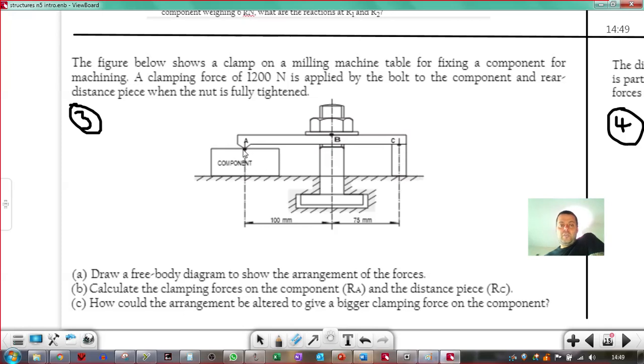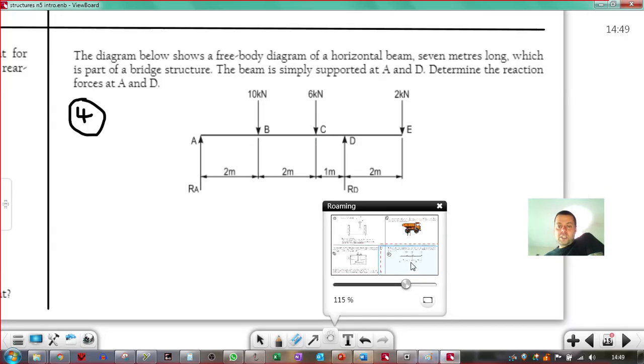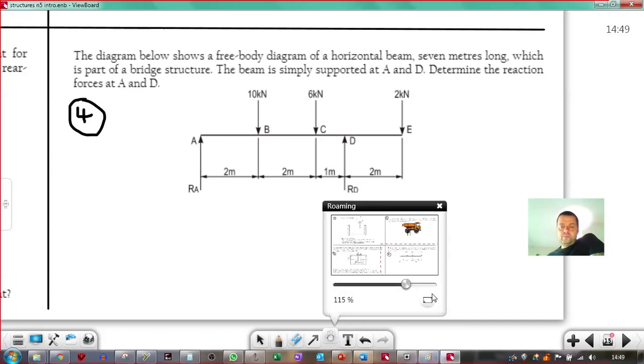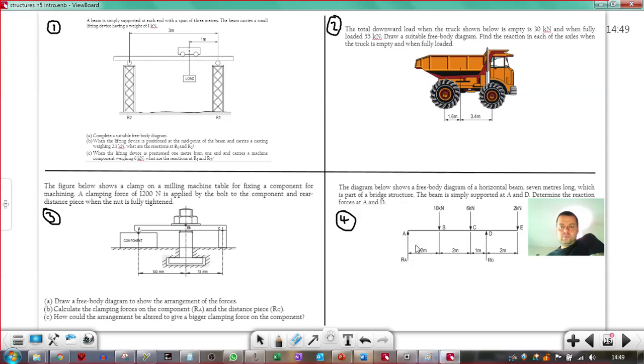And the question is, after doing the whole thing, there's your flat beam with your downward force and your 2 reactions, how could you increase that force? What could you do? And what I would say is, it says altering the arrangement. It's not talking about tightening that nut up. Could you come up with another way of increasing that force? And then the last question is just a straightforward beam reactions. You're given the free body diagram, you go ahead and do it. So you can go through those 4 questions and pause it, and that lets you do those questions. Fantastic. Next one.